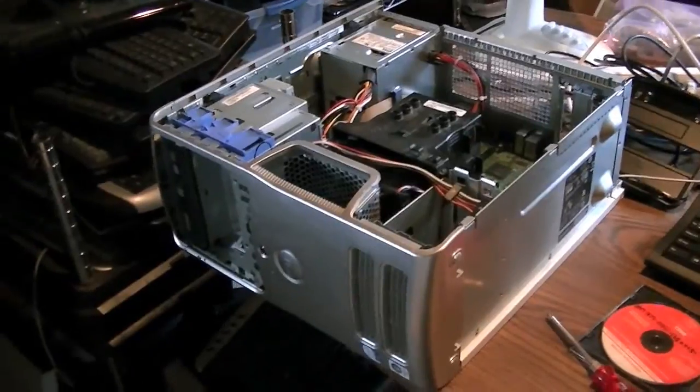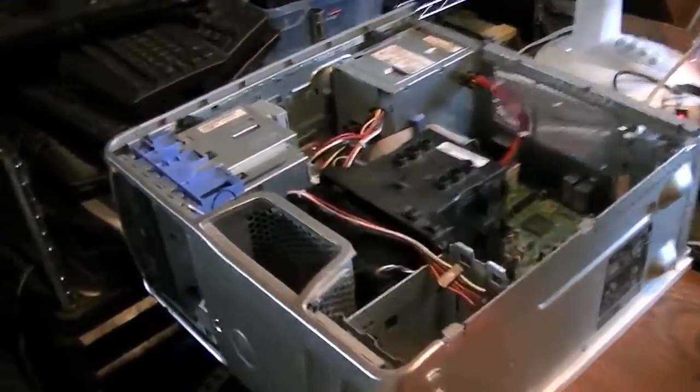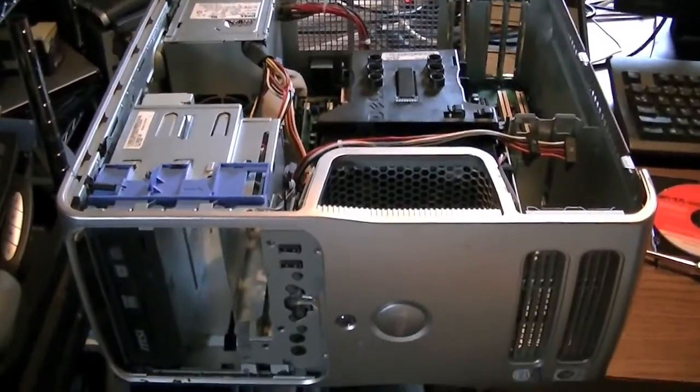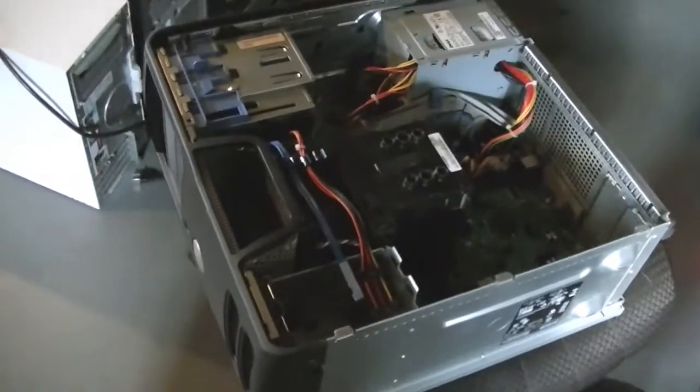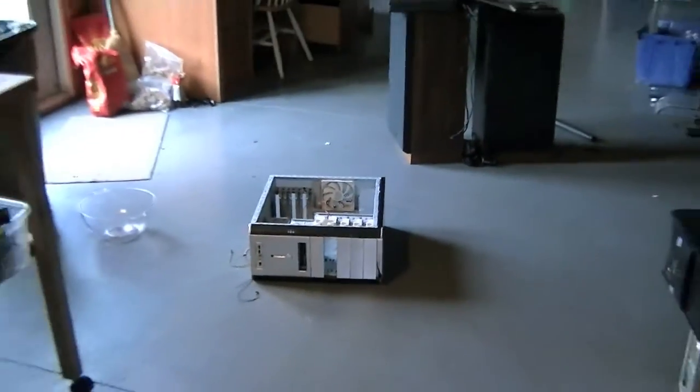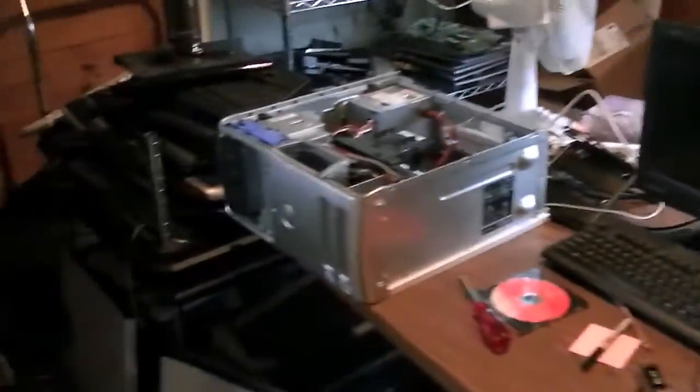Hey everybody, I obtained some more computers today to make a video on. First of which is a Dell Dimension E520, and I'm going to talk about this similar one, which is a Dell Dimension 3100. I just went out and got these about an hour and a half ago. So I got some other stuff here. I'm going to go ahead and talk about it, starting off with the E520.